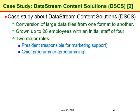The company used to handle each error the same way. If the input data was incorrect, the analyst would change it and continue processing. And if fixing the data did not work, the chief programmer had to fix and debug the source program. Because some contracts require the company to process data by 7:30 each morning, defects were very stressful for the staff of the company.